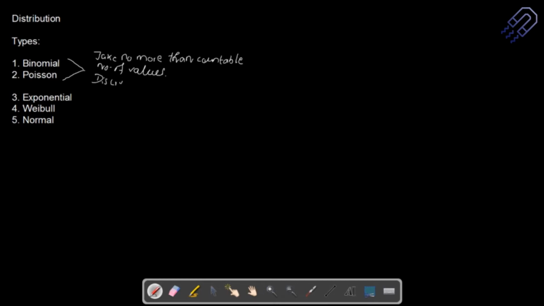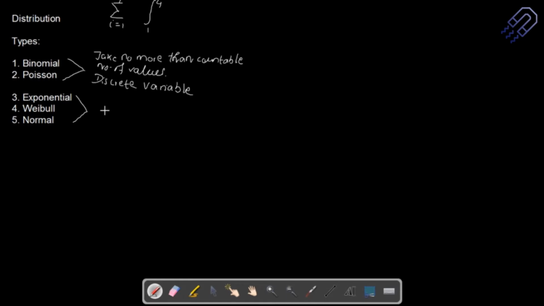This basically takes up discrete values, so it is a discrete variable. I hope you understand what we mean by discrete and continuous. In mathematical terms, when we talk about summation from, let's say, 1 to 4, we take 1, 2, 3 and 4, and no values in between, so this is discrete in nature. If you're talking about integration from 1 to 4, you consider all the points between 1 and 4, so that is continuous in nature.